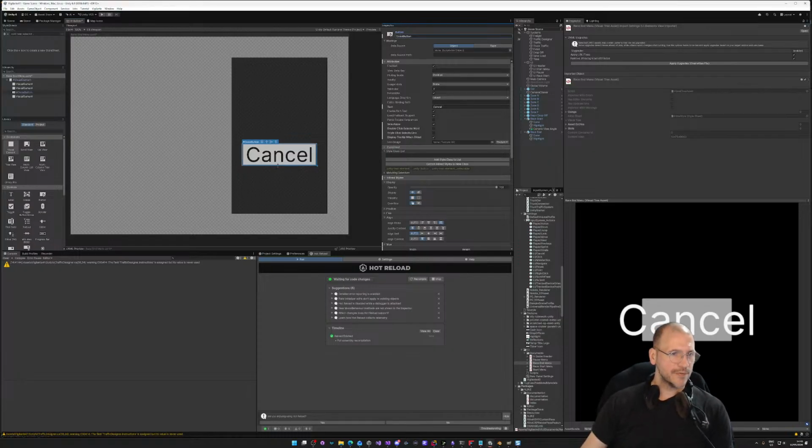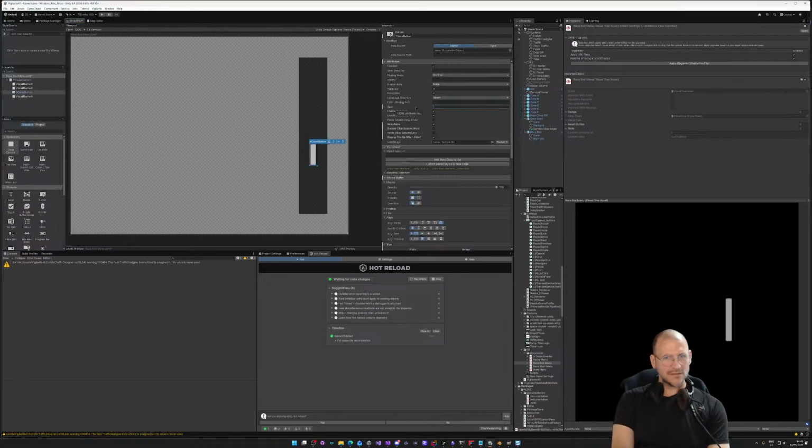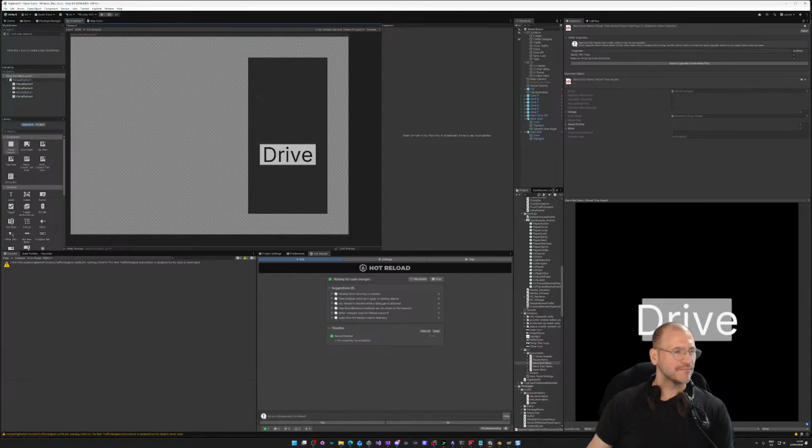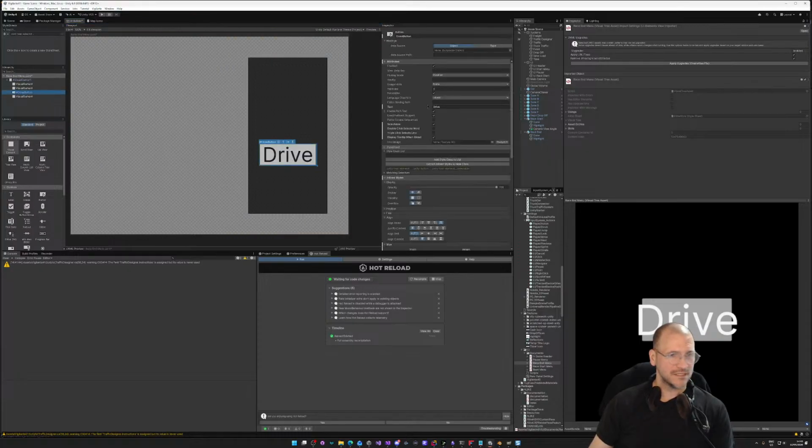Okay, so close button. And the text for it needs to change. That makes no sense for it to say cancel. What is this one? We are exiting the race that we are in. So return. Drive. Sure, drive. That'll work for now. I can change it later if I come up with something better.